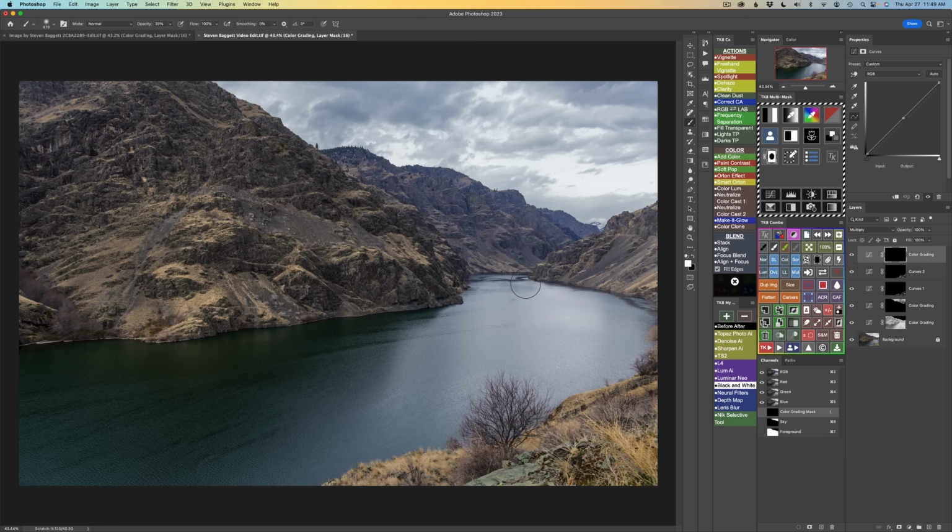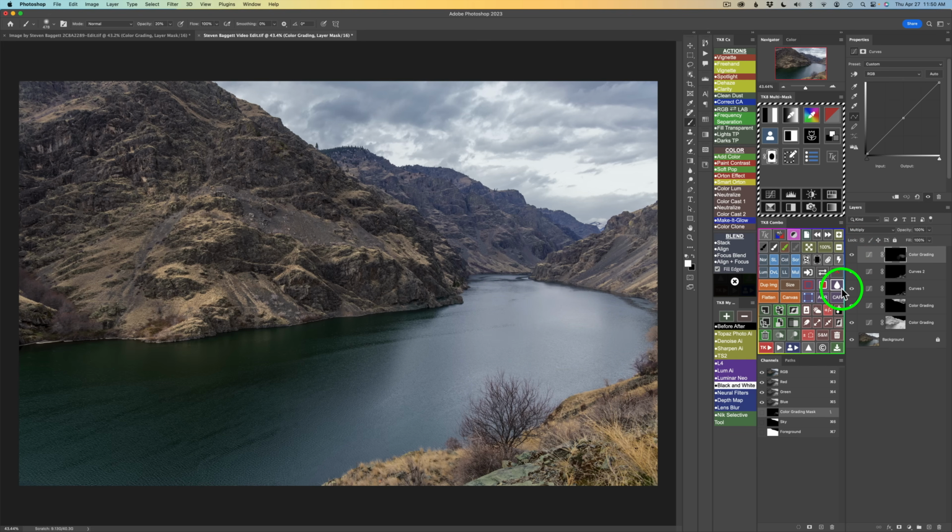Now I'm just going to paint over this entire area. I'm never lifting the brush because I want things just to flow evenly through this entire area here. And it's only targeting that certain zone that I've selected. Okay, that's good. It's still a little light here, so I'm going to come over here and just paint over here one more time in this area right here. And I think that's pretty good. Let's take a look. Here's the before and here's the after, so that really tones it down.